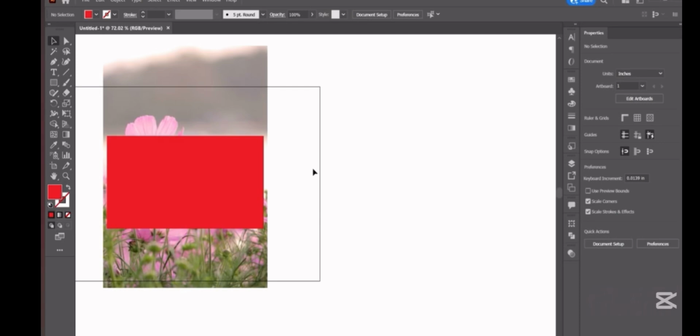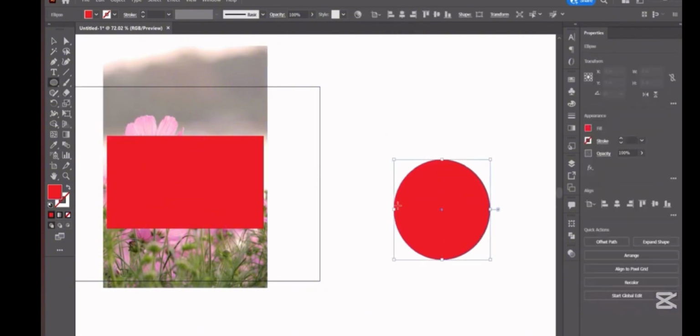That was all about how you can apply clipping masks on your image in the square shape. Here you can also go to shape again. Now go to shape, and here in shape select circle.